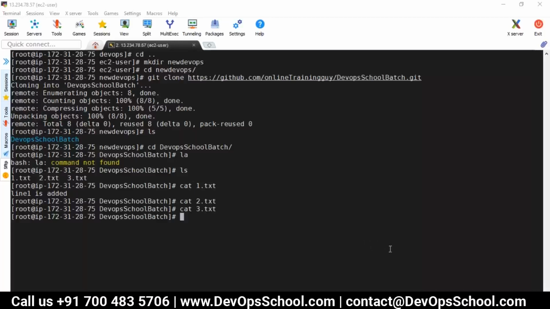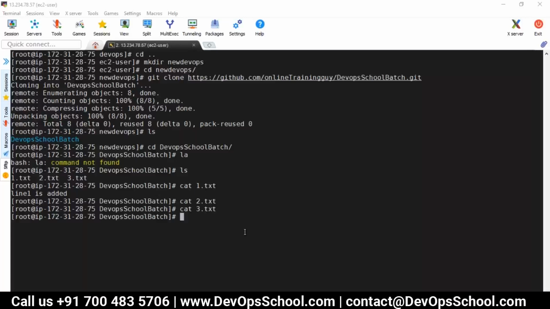If it is not public, then it will ask for a username and password. Okay. And the remote repository is also set for this.